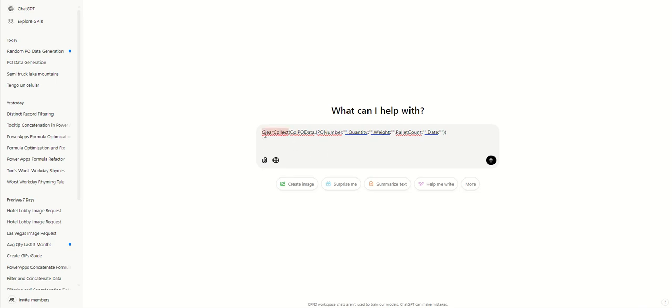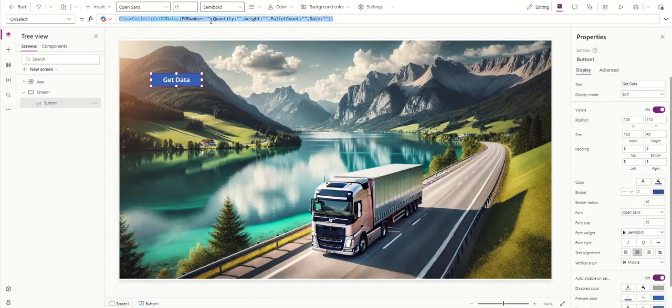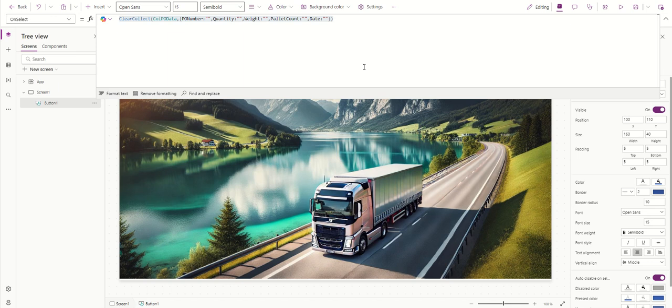So using the above, I always just copy and paste the formula I've made, you know, the structure that I want.